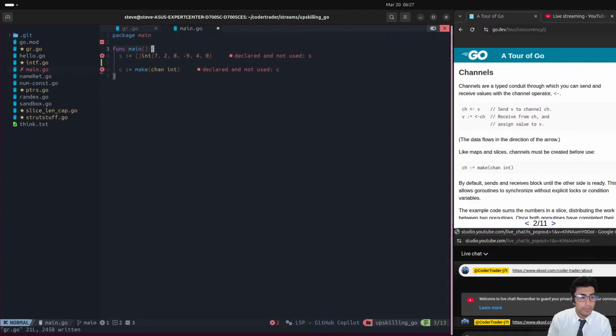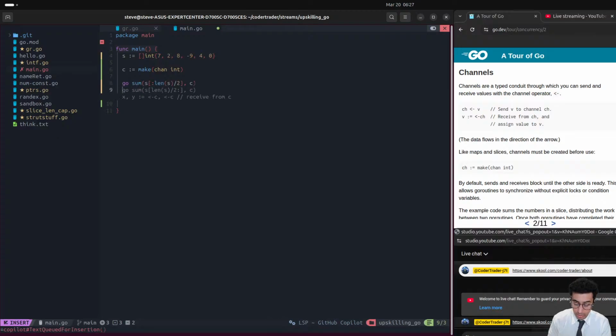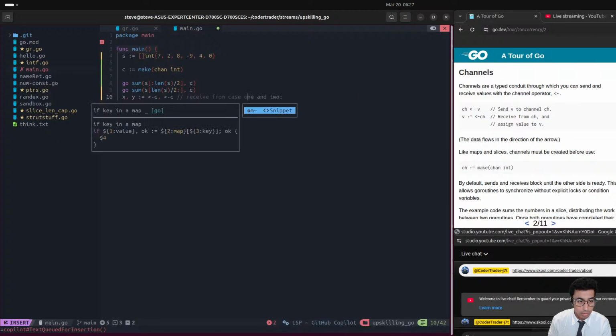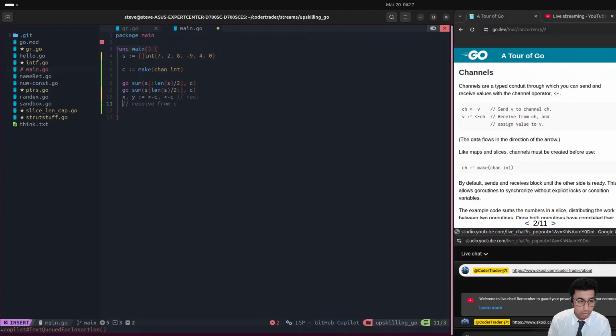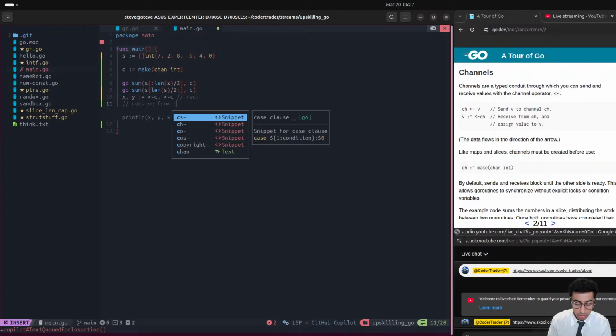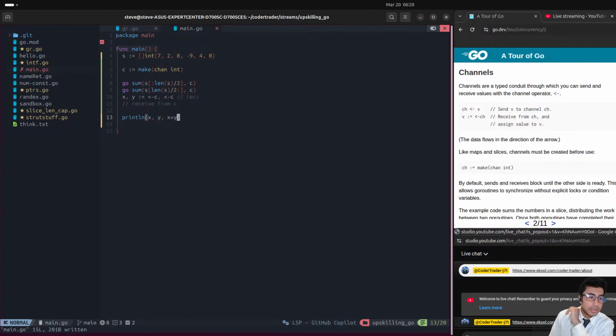And then we are going to make two goroutines.